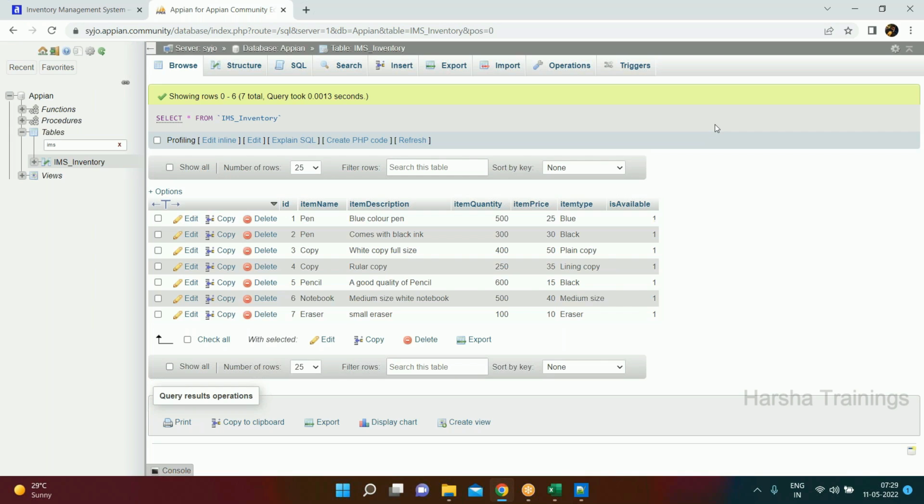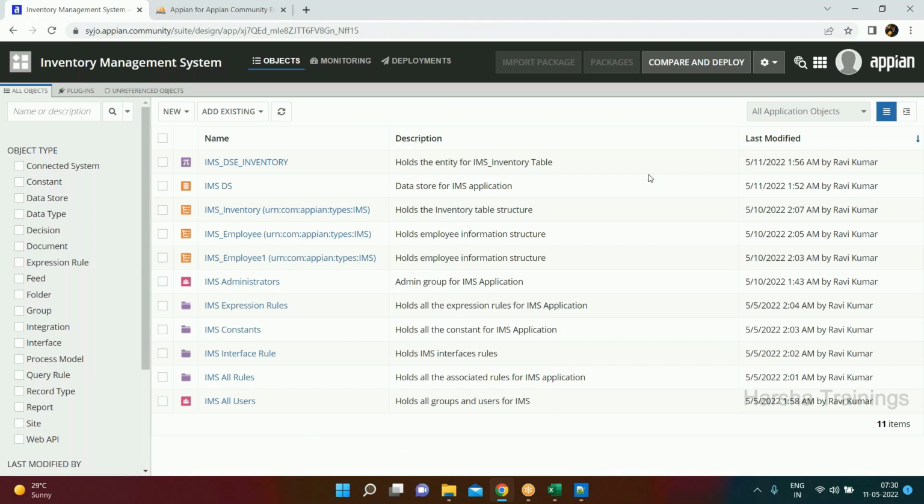Once they click on place an order, they should be seeing what items are available, and from these items they can place some order and proceed, and that will go for a manager approval, and then we can build an entire flow on that one. So right now this information is available within the table, so we are trying to fetch this information to the Appian level, and once we receive that information at the Appian level, then we will be able to display it on the screen, right?